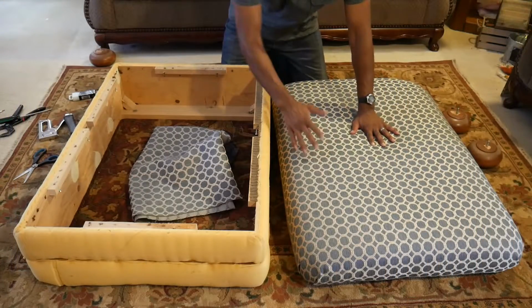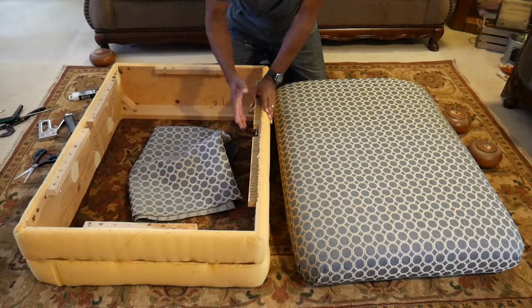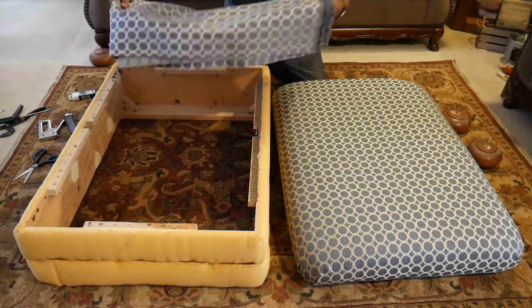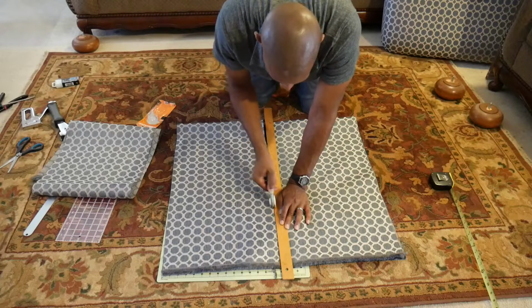We're done with the top cushion. Now it's time to move on to the sides and the bottom. This particular piece is 140 inches all the way around. So I'm gonna have to take my remaining cloth, cut it into 3 even strips, sew it together, and then staple it on.